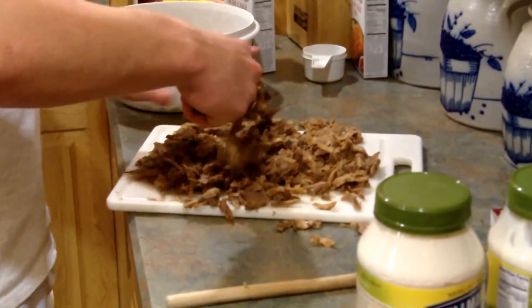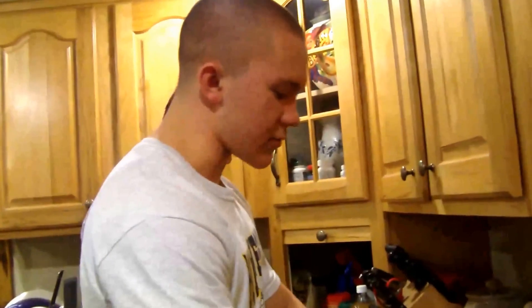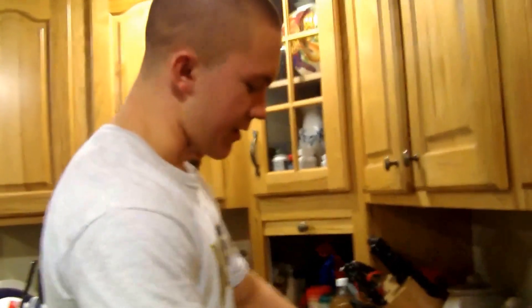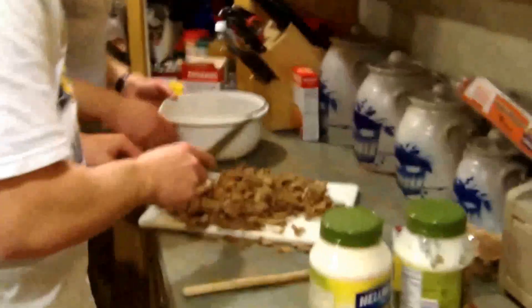Earlier in the series, you probably watched a video on how me and the butcher were catching these snapping turtles. And honestly, this is the best part — out there catching the turtles and bringing them back in. But the best part is coming back home after a nice long day's work and eating some of this turtle. It is absolutely phenomenal. Look how nice that is — lean as could be. Way better than a grocery store, let me tell you that.